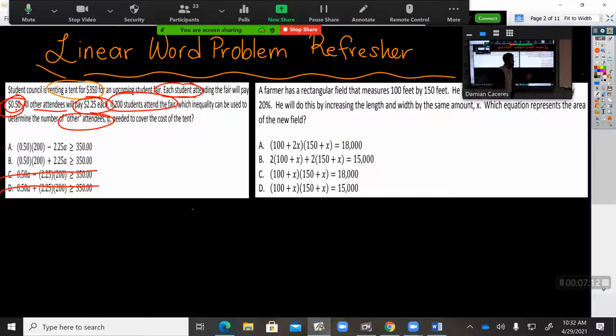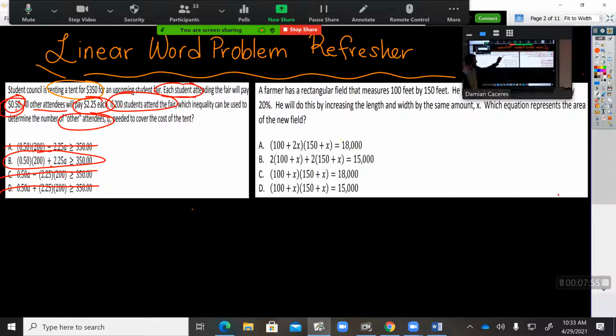Now, pay attention here. If you're trying to calculate the total number of people that are showing up to this thing, are you going to add up the two values or subtract them? Add up because you're trying to find the total. So which is the answer? The one that has the plus sign. We know it can't be A. Everything represents something that you read. So if you read total, you know it's going to be plus. If you read difference, you know you're going to subtract. Does that make sense? So we eliminated three choices without doing any work, really.